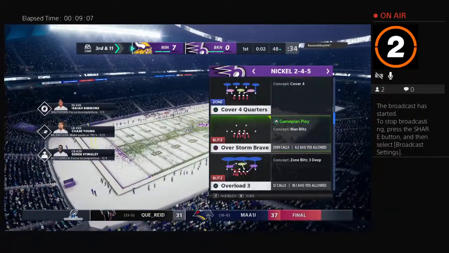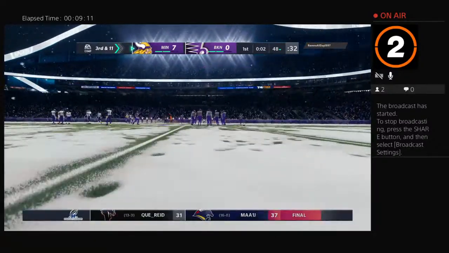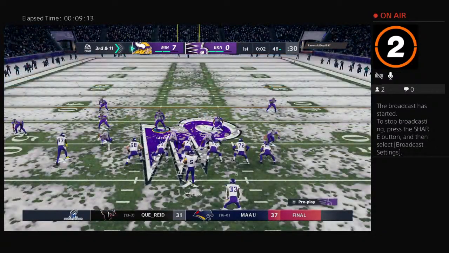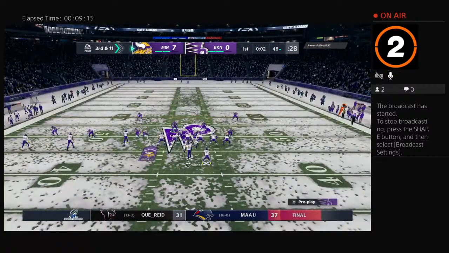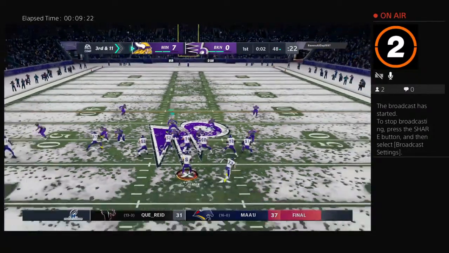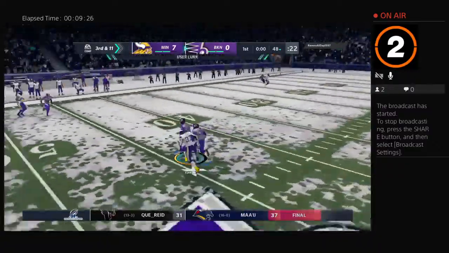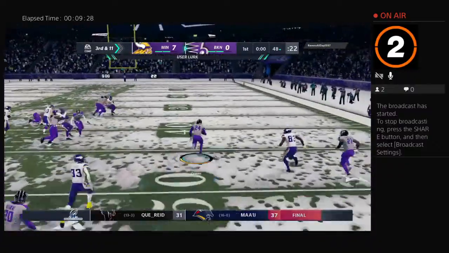3rd down here. 3rd down and 11. An incomplete pass on that last play, and that means they'll need to come up with something here on 3rd down. Out of the gun, they'll look to throw. Into double coverage, and it's intercepted.